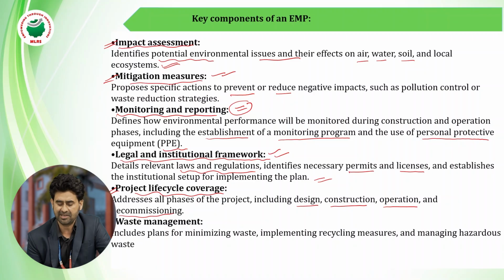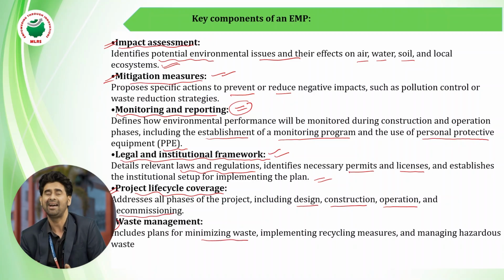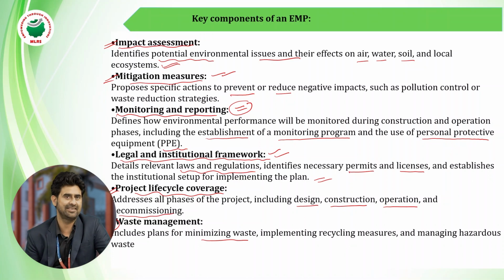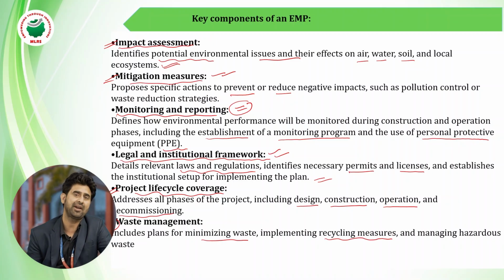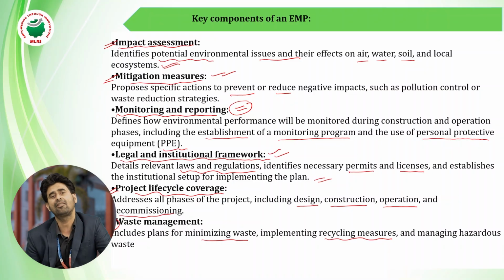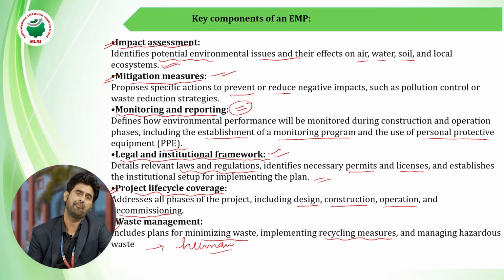Then there is waste management, which is important. It includes the plans to minimize wastes. We should have proper recycling for the waste generation. We should have proper recycling measures and proper management for the hazardous wastes that affect our environment, land, air, water, and directly affect the living components of the universe, most importantly humans. So we should have a proper waste management plan.